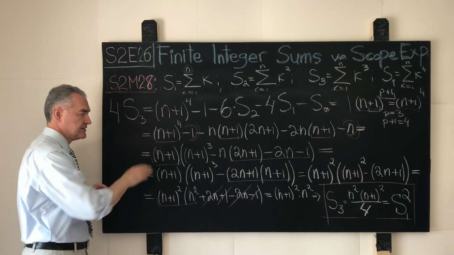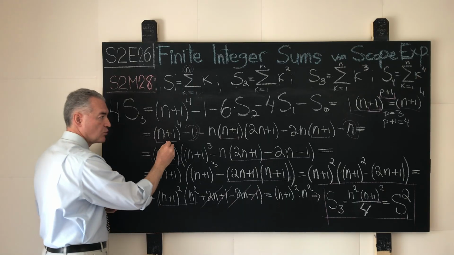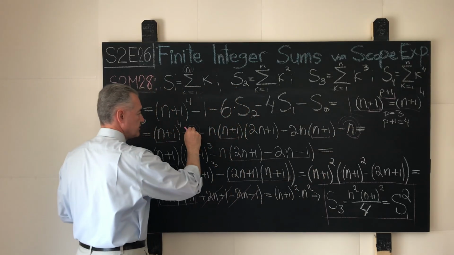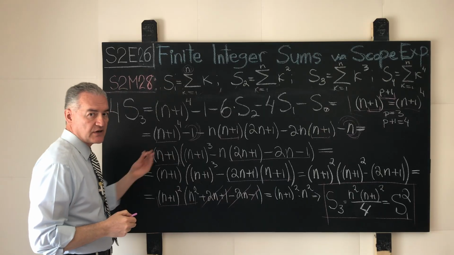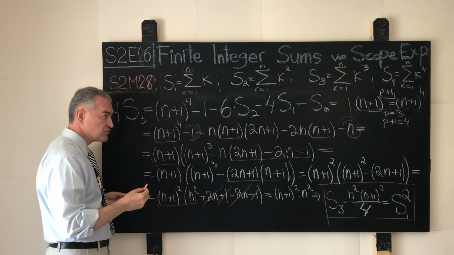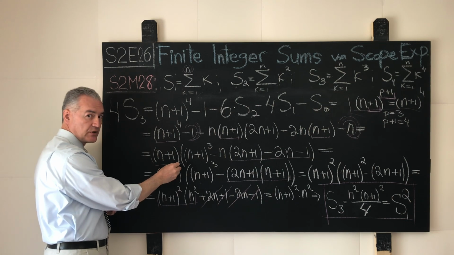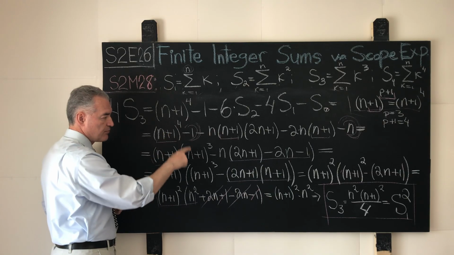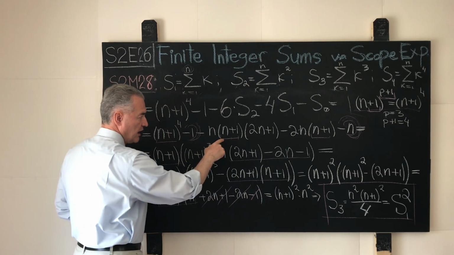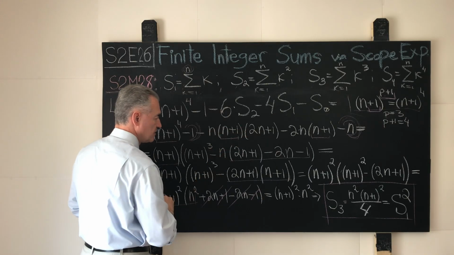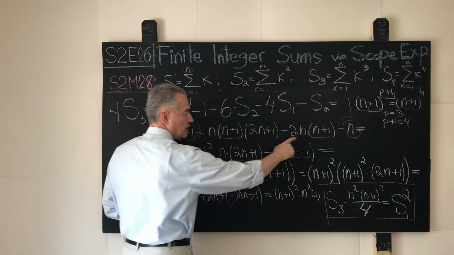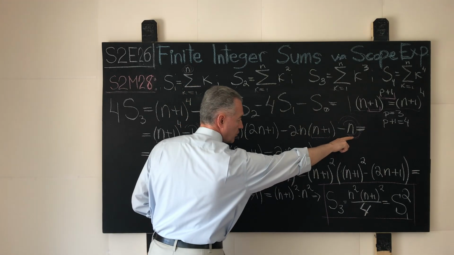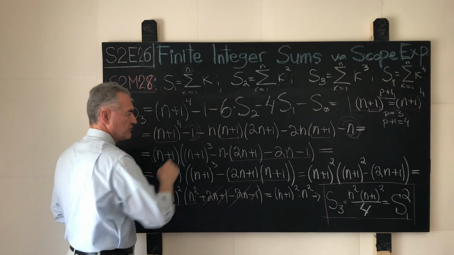Now we carefully analyze this string of symbols, and what do we see? n plus 1, n plus 1, n plus 1, and if we take this negative n and this negative 1, what do we have? We factor out negative 1 and we get n plus 1. Consequently, we factor out n plus 1, and what do we have in the parentheses as a result? (n plus 1) to the 4th power becomes (n plus 1) to the 3rd power. The n plus 1 factor is gone from here, n times (2n plus 1) here. The n plus 1 factor is gone, negative 2n, and negative 1 is left over from what? Negative n and negative 1 shown over here.